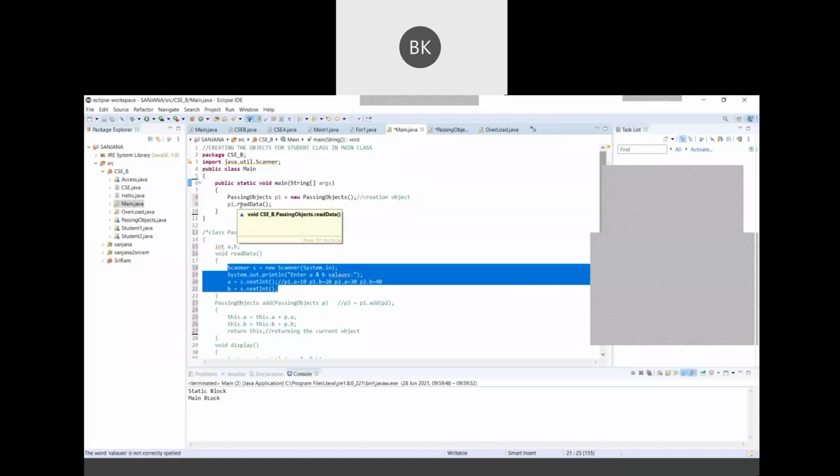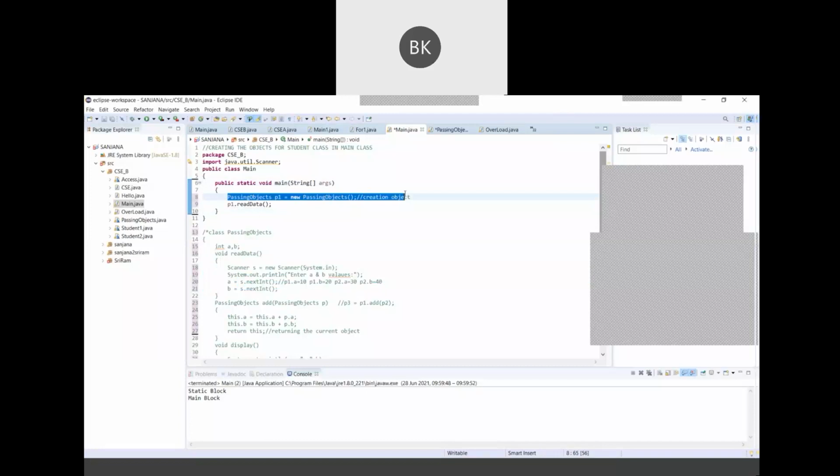Instances are initialized. Here, first you create the object. How do you initialize the instances? First we create the object, next we call the method. In that method, the instances are initialized. How many steps here? Two steps. That is the creation of the object, and next is initializing the instances. A two-step procedure to initialize the instances.